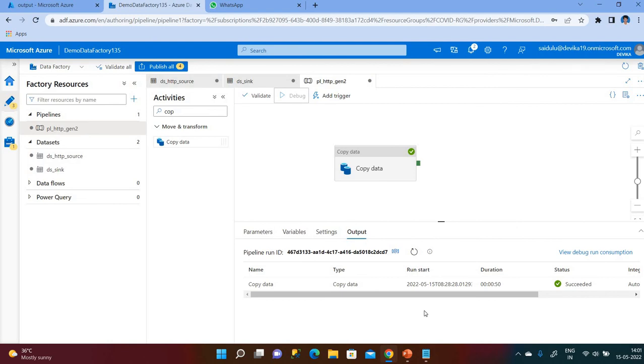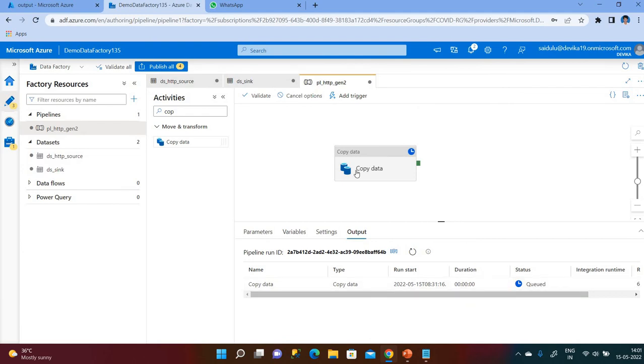Again, the output will change. It will take 1 or 2 minutes, so we have to wait. See, the pipeline has started and the status is queued. Again, we need to wait 1 or 2 minutes to finish it.